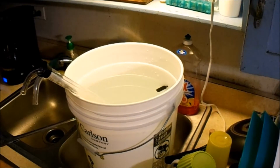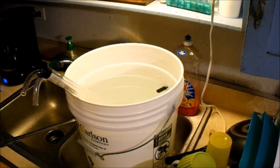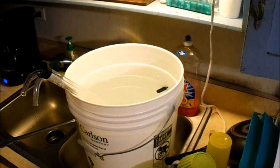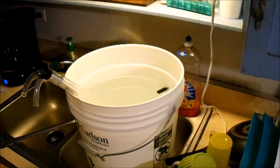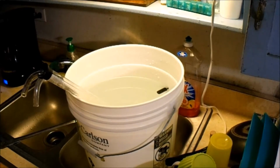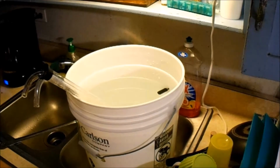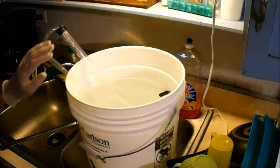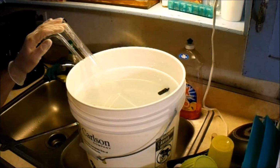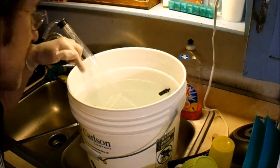All right, I've got 5 gallons of water here. It's about lukewarm, doesn't need to be real hot. You can use cold water, but I'm going to tell you right now, phosphoric acid, that's what this stuff is, it likes warm water. The warm water kind of boosts it. I've cleaned the siphoning tool, my racking cane, and the bottling wand that fits on the other hose, and I've got the hose down in here.